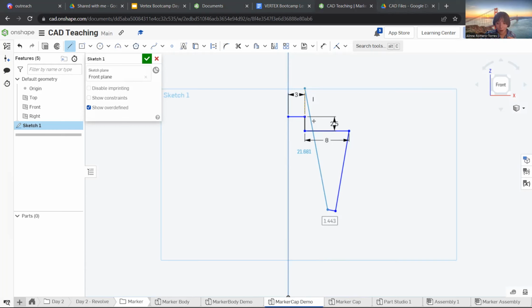For example, for the marker cap, you don't actually need to use the revolve, you don't actually have to make the walls like this. You could use the shell tool later. So there are a lot of different ways to do it. I'd say trying to get to those and messing around with all the tools will definitely help you. That was a really long ramble. Anyway, I'm just gonna keep going with mine. If everyone else is starting to finish, feel free to put it in the chat too, so we know when everyone's ready to share. I'm going to check the time too.